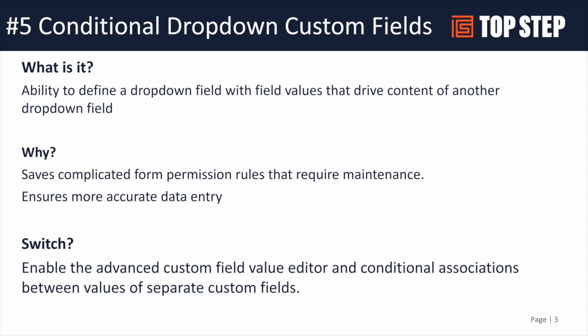And then if I'm interested in this, how would I see this in my account? Well, there's a switch you would need to request from support that is enable the advanced custom field value editor and conditional associations. So this is a switch support would need to enable in your account, and then once you log in fresh, this is what you'll see.